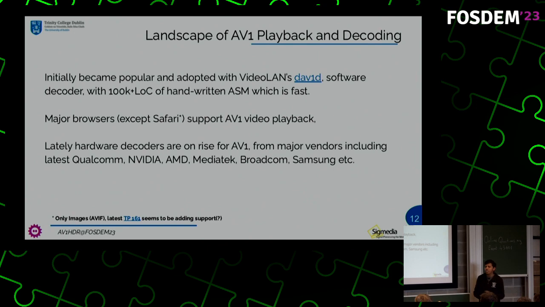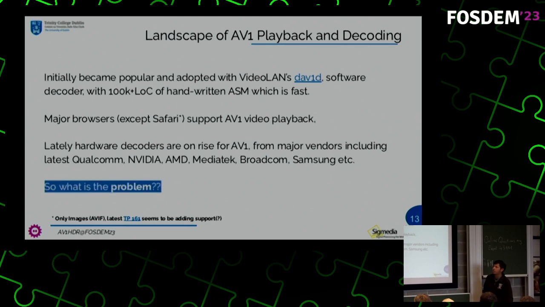So for video decoding and playback, dav1d was there. dav1d is quite popular from VideoLAN, released that, and even major browsers and operating systems support it, including Apple. Yeah, I don't know how to use AV1 in Apple. I don't know if anyone was able to actually use AV1 in Apple, even though Apple ships that. So that's the storyline, and that sounds good.